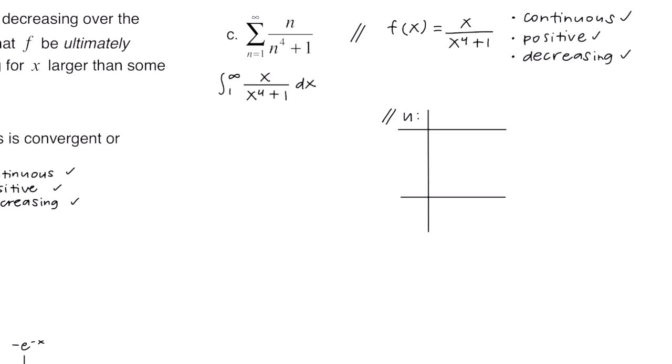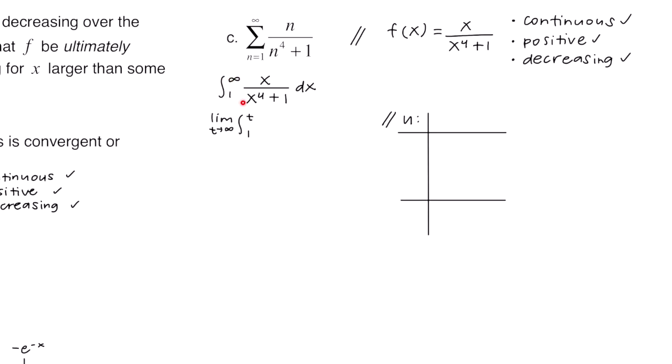So our first step is we write the integral from 1 to infinity of x over x to the 4th plus 1 dx. Next, we're going to put limit in front as t goes to infinity and then replace this infinity with t. At the same time, looking at this function, I'm going to rewrite this as x squared, squared. So now what we can do in order to integrate this is we're going to let u equal this inside function x squared. So I wrote that here, we're going to let u equal x squared.